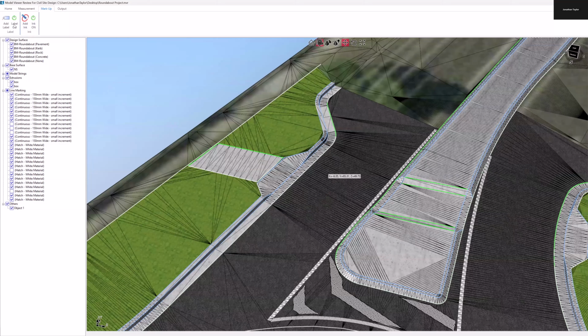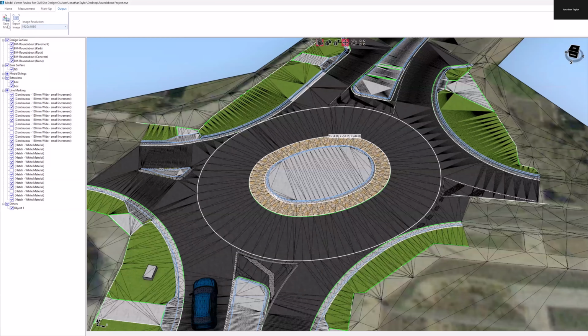At any point, you can obviously use the global on-off tools in respect of all of these, as you can see, measurement and markup. When we're on output, if you decide that you want to keep everything that you've put in here, you need to run save MVR. You can overwrite the file you are currently working in, which in this case would be roundabout project.mvr. If you want to create a copy and have the original stay as it was when we open it, obviously you can save it as something else if you want to.